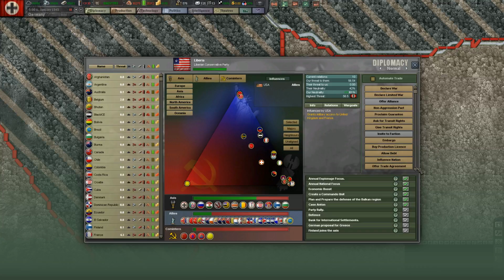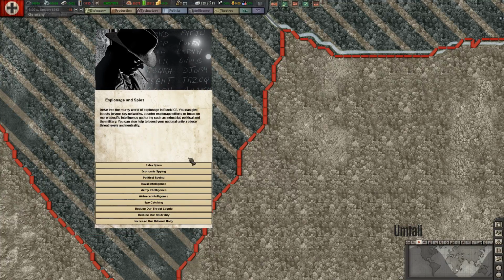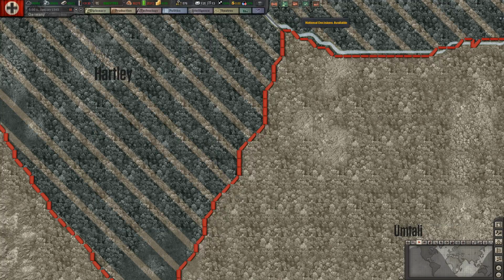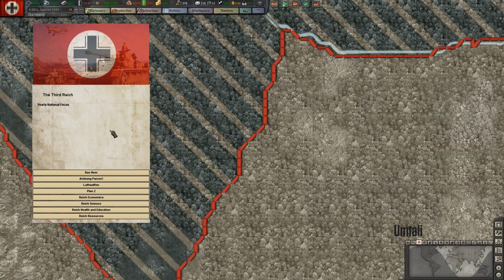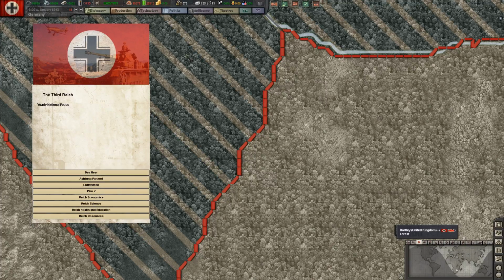Okay, annual espionage. Okay. Very good. I'm going with just extras. And go with national focus. Okay. Manpower, that's nice. 20% bonus would be good.